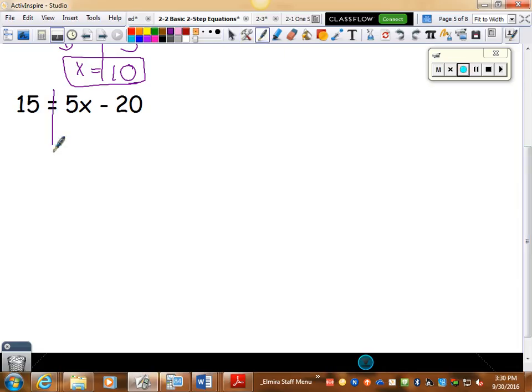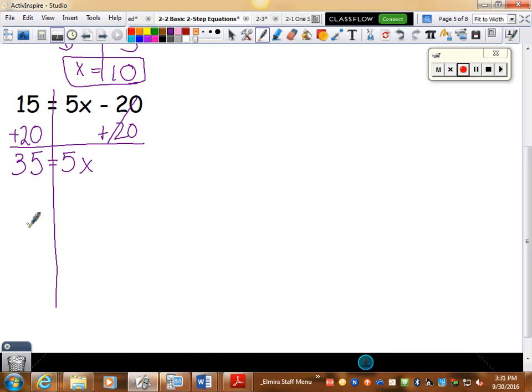Alright, here's my equal sign. This problem is written in a different order, but don't let that throw you. Again, go for the number first that's being added or subtracted with no variable. So minus 20 plus 20. Okay, 5x, don't be lazy, write it down, carry it down. 15 plus 20 is 35. Divide both sides, oh, we're dividing by 5 because that's where the x is, and x equals 7.